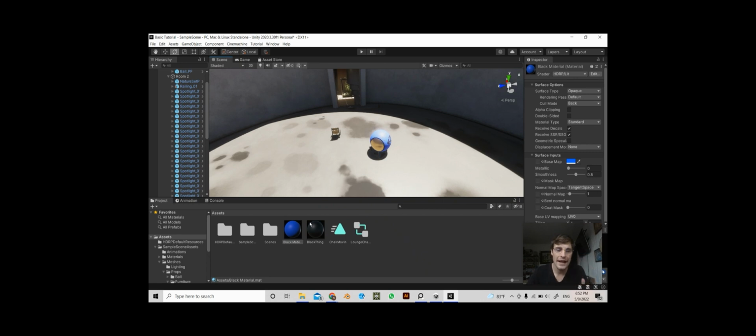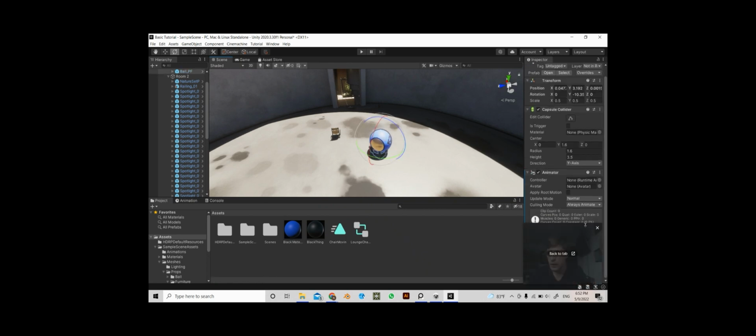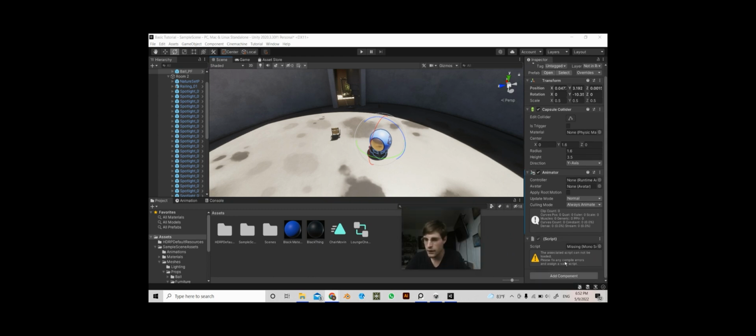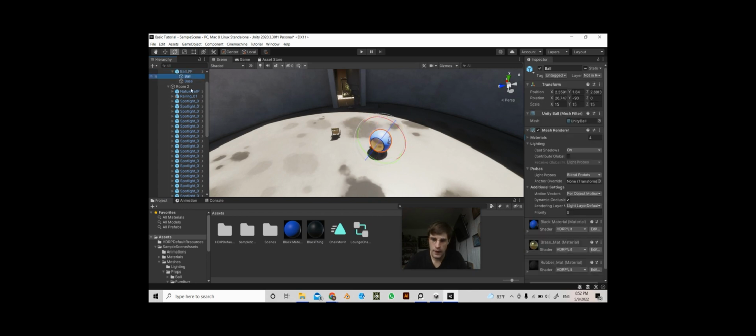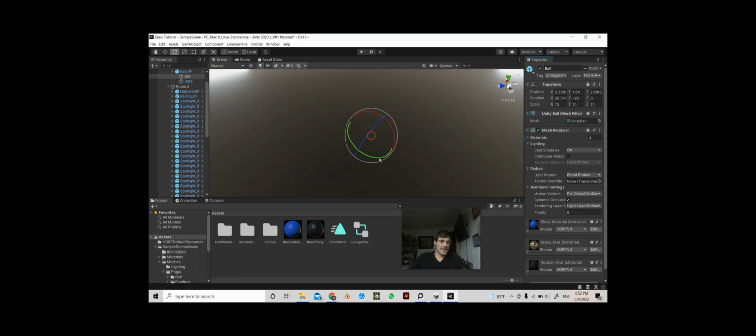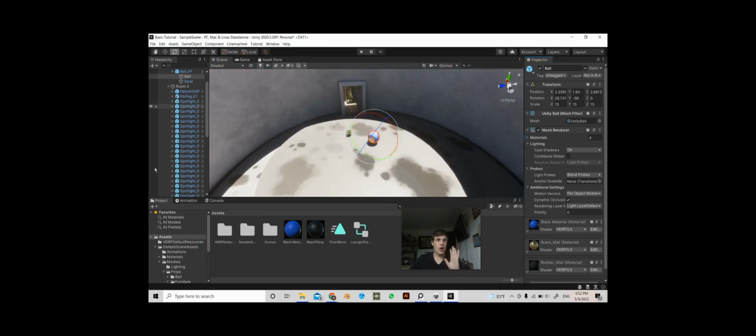And once we drag it into an object, we can see the object now has a property of, let me select it. We can see if we drag it into this ball, it has many objects, but the basic part now has the blue black material. So basically, this is it. This is all the game windows that you're gonna use.